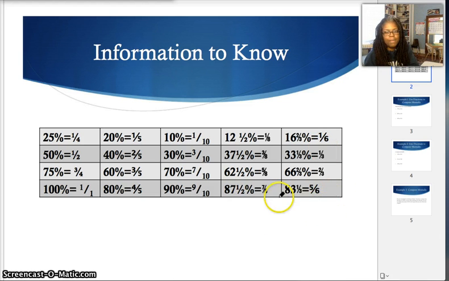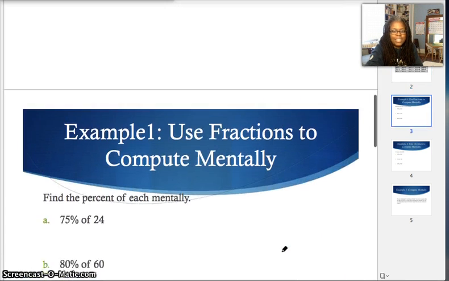I would like you to copy the whole chart down and specifically make an effort to memorize this. Yes, I'm asking you to memorize. So I need you to have this down. I think it'll be helpful in life in general, but I also think that it will be helpful specifically in this section and working through problems very quickly. All right, so now that you've got your task ready, let's move on to an example.